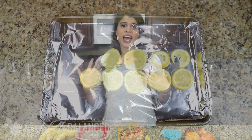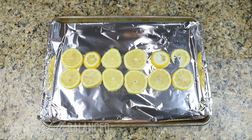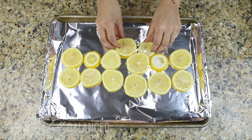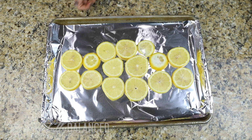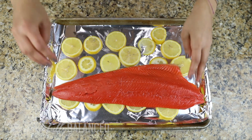So I went ahead and took some lemon slices and put them on a tray. It just really prevents the salmon skin from getting very, very wet. I feel like also the lemon flavor just runs throughout the salmon, and it's so, so delicious. So I love doing this little trick. And I went ahead and added my salmon pieces right on top of those lemon slices.